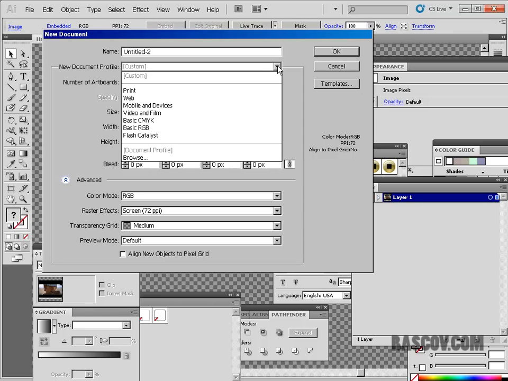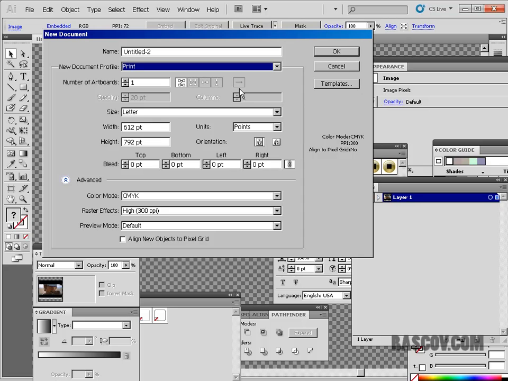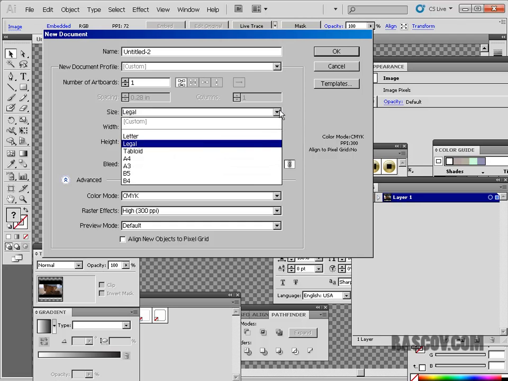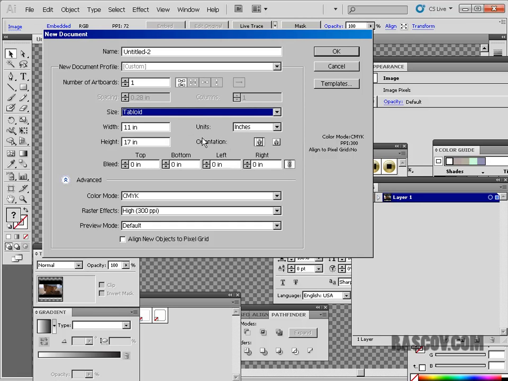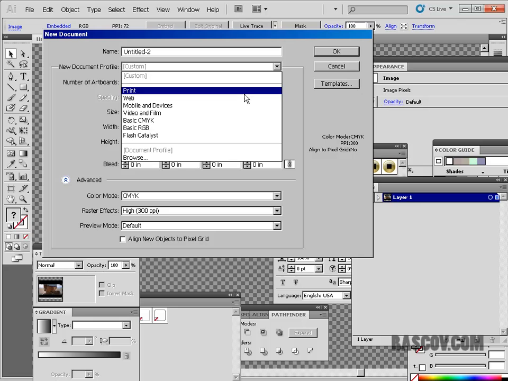Under new document profile window here, you'll see, of course, we've been doing print. Most of the stuff that we do in print is 8.5 by 11. I know it doesn't say inches right here, but you can convert it over here to inches, and then you could see it, 8.5 by 11. Okay, and then there's other sizes of print. There's legal, which is 8.5 by 14, and then there's tabloid, which is 11 by 17, and things like that. So you're not stuck with the standard 8.5 by 11 all the time. But the ones I really want you to look at today would be not necessarily those, but the ones for web.